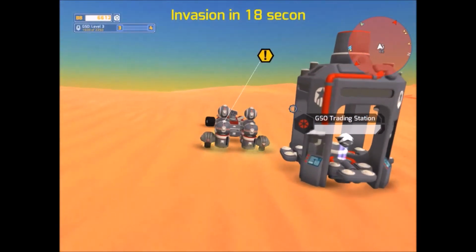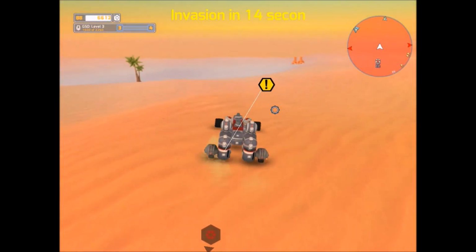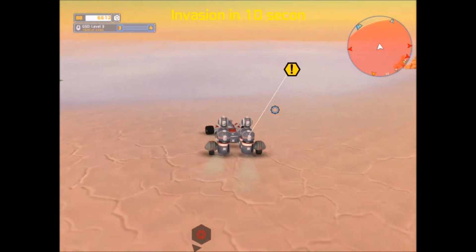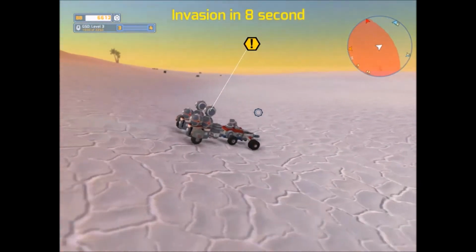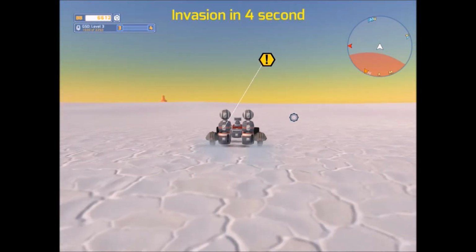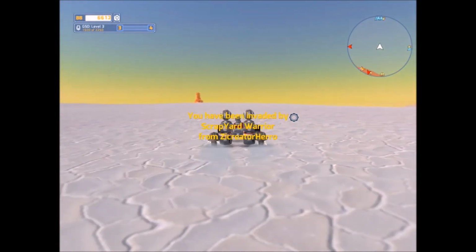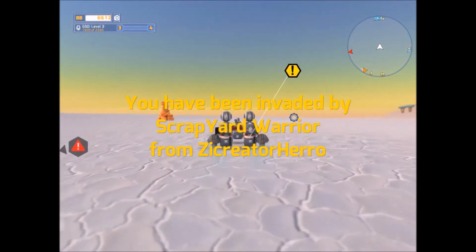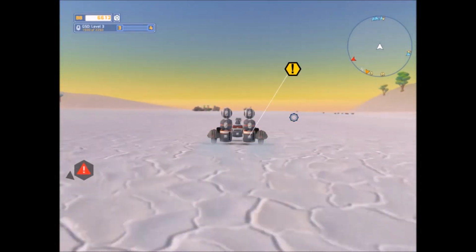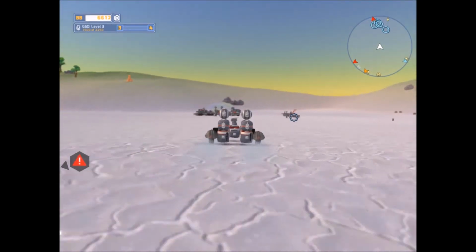But we can't stay here because this thing's got no defenses, and whatever this is going to be is going to eat us for lunch. It's just going to eat us altogether. Alright. So let's just wheel our fat butt home, and we will start building our base. Scrapyard Warrior. I don't like the name of that one. I don't like the name of that one one bit. That one actually does sound like it's got some power behind it.